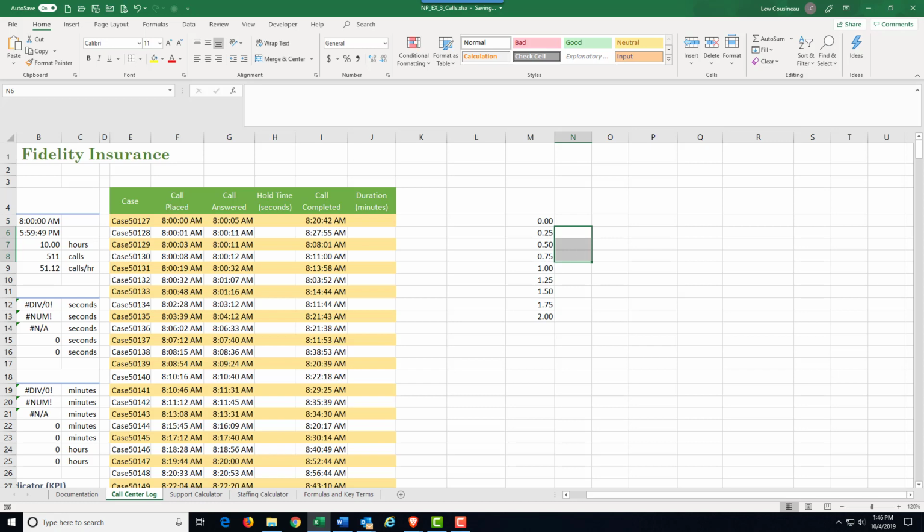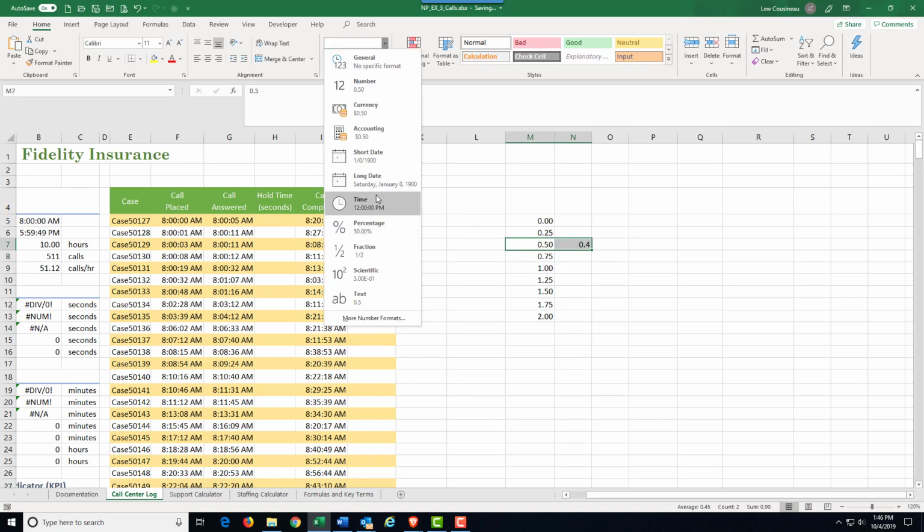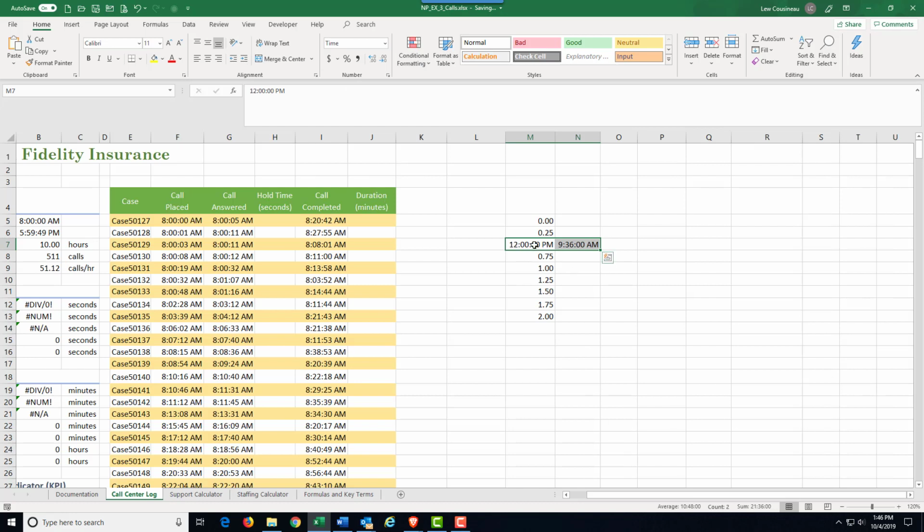So now let's do an experiment. Let's say I have something that took place at 0.5, which is 12 p.m., and another activity took place at 0.4. Okay, well, what time is that? I don't know. I do know what 0.5 is. Let's see what 0.4 is. So one's at 12 noon, and the other is at 9:36. Those are my 2 events.